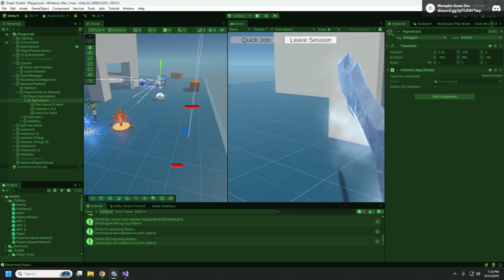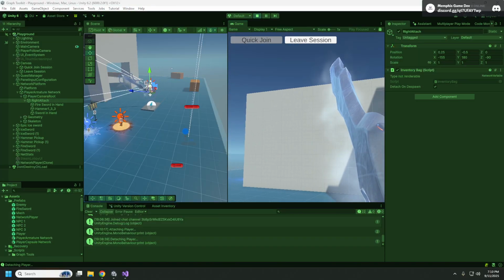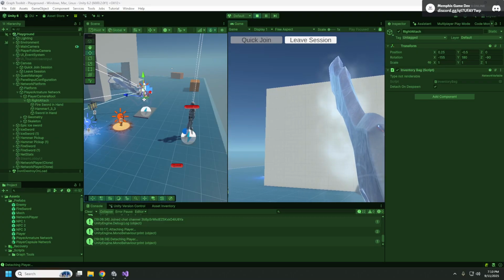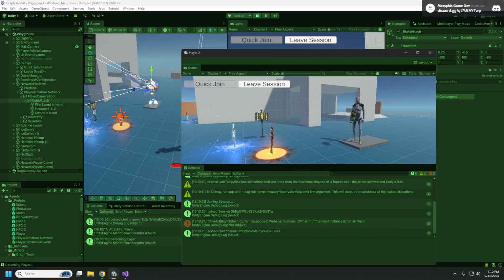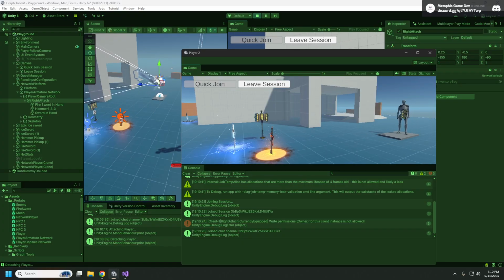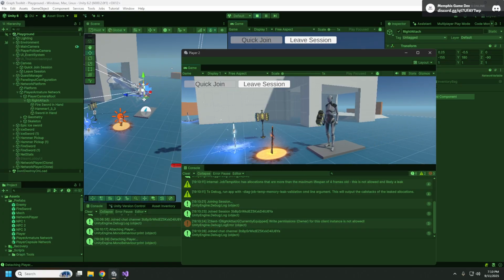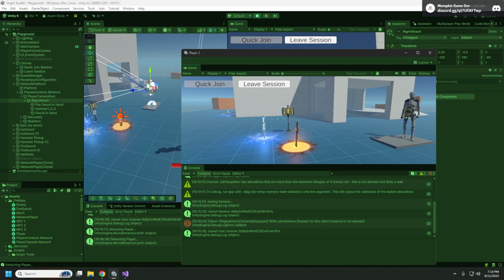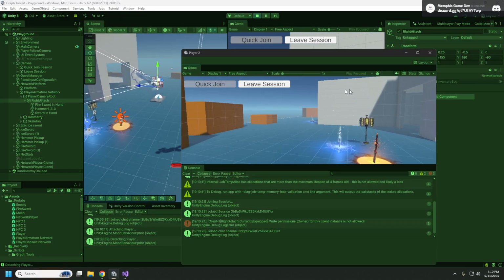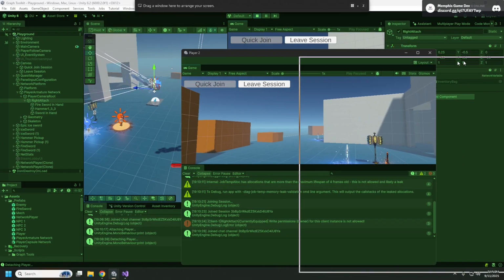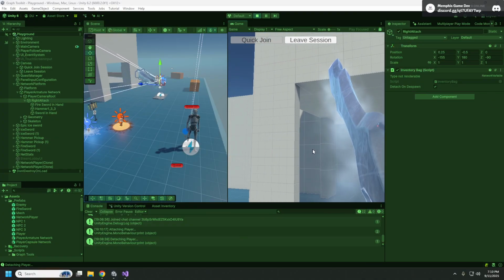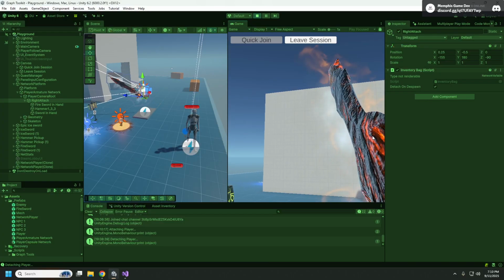And when I join to the other player here, I haven't quite figured out how to deal with that lag. Also, you'll see it's got the wrong item here until I switch.